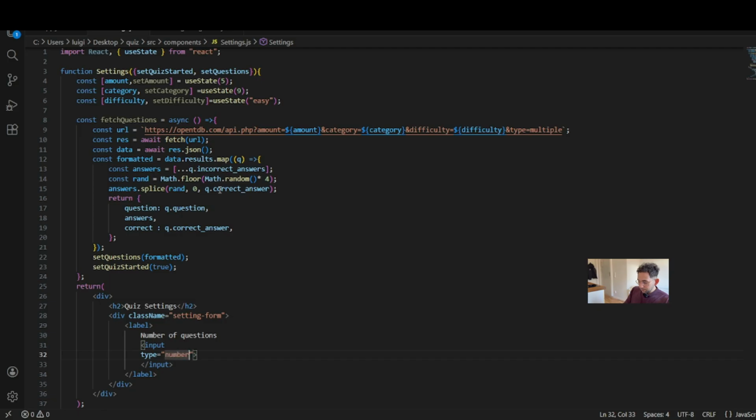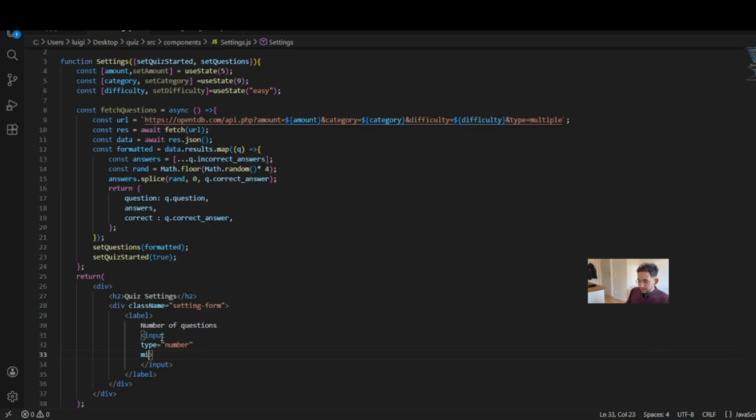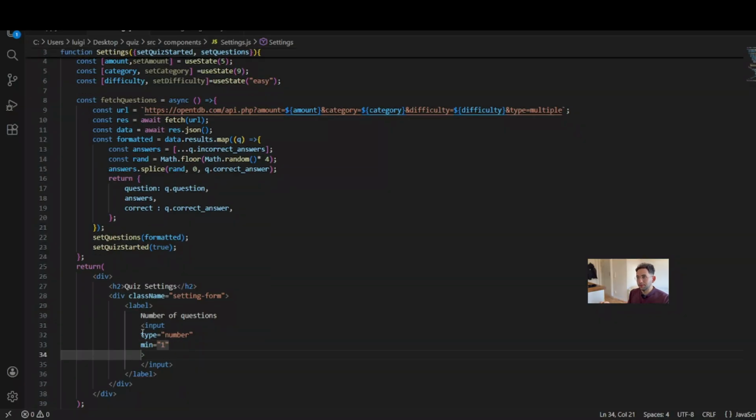So inside this input we're going to write the type of the data that we want to give, and in this case it is number. Then we have to give a minimum of questions, because we don't want you to be able to give 0 as the number of questions, otherwise you cannot do the test. So the minimum is going to be 1, maximum, well, let's do, for example, 50.